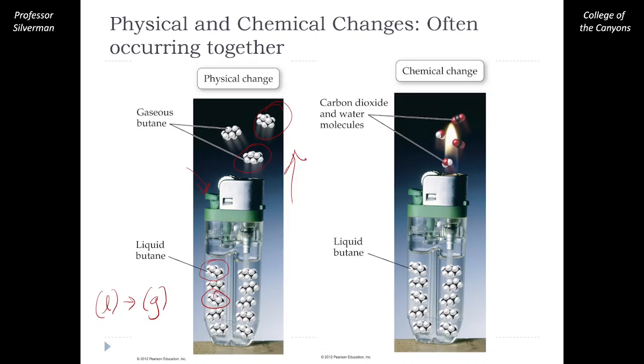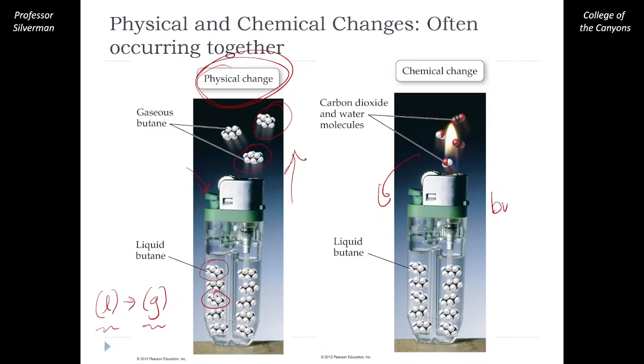Phase changes are going to be physical changes. We still have the exact same butane molecule. We've only changed it from a liquid to a gas. This has to be our physical change. On the other side of this slide, we have what happens when you turn this wheel and get a spark going. When you spark up this gaseous butane, it will burn, it will combust.